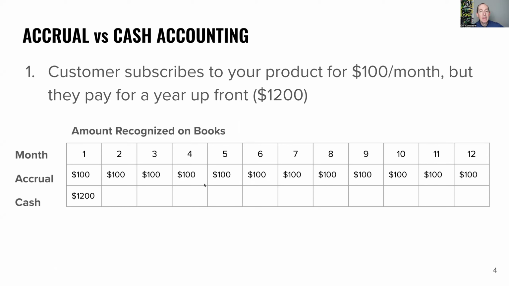With cash accounting, they paid us the $1,200 up front. So when that money hits our books, it goes on our books. When money hits our bank account, rather. And the same thing goes, like if we make a payment and we have an expense, when that expense happens, that's when it would go on our books. If they waited 6 months to pay us, that's when it would hit.